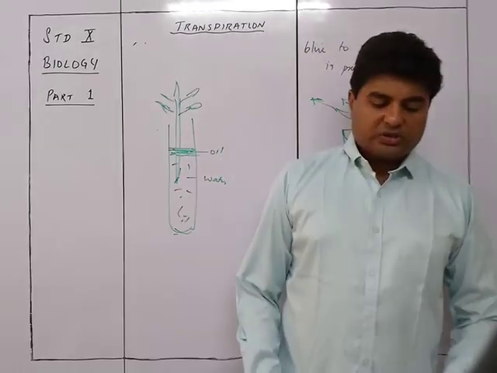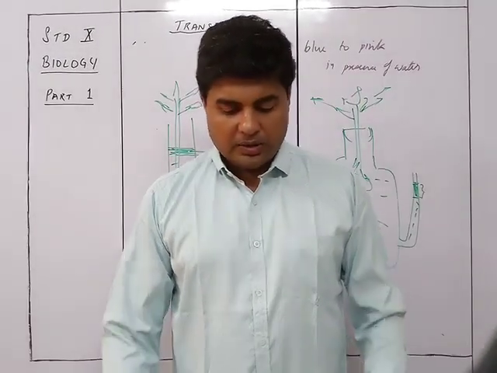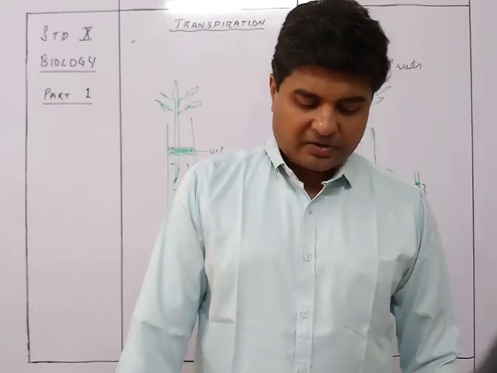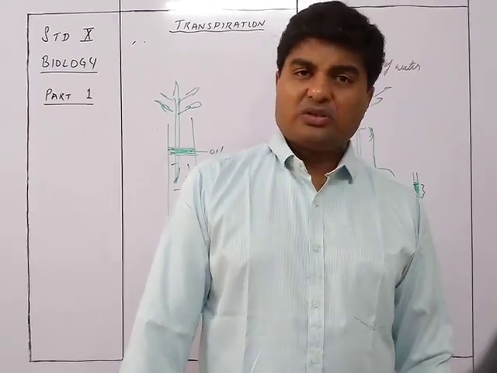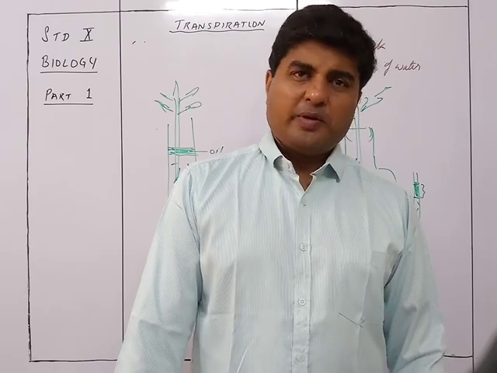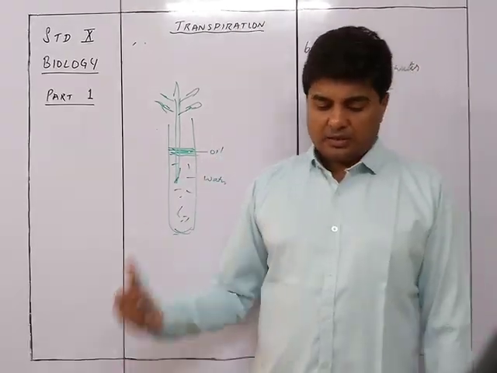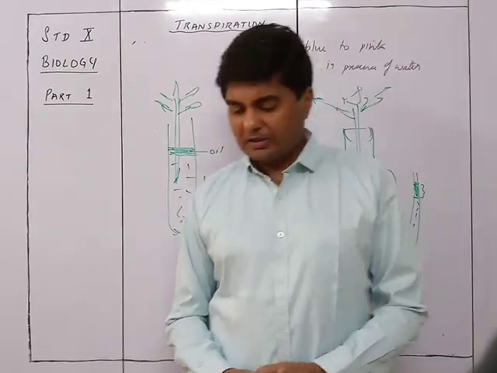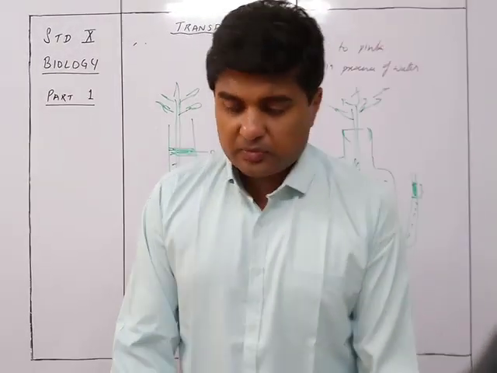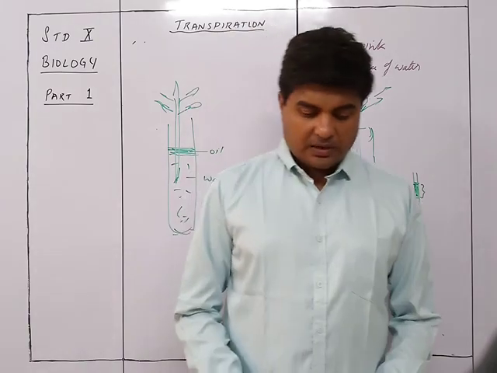Since there are no roots to actively absorb water, the water loss through transpiration is going to be much less. Because if there were roots, yes, it would be much faster. Because we have not taken roots, the amount of water which will be given out will be much less.